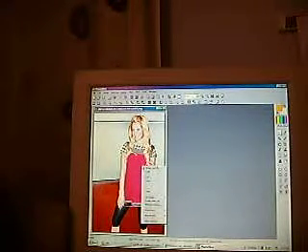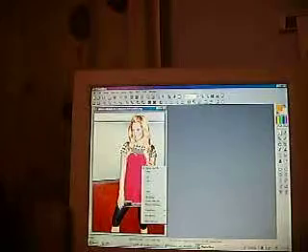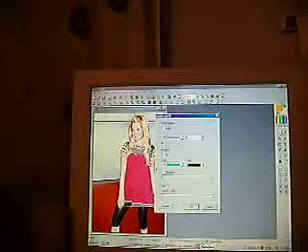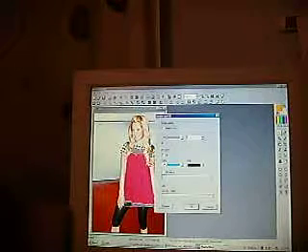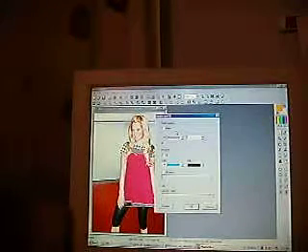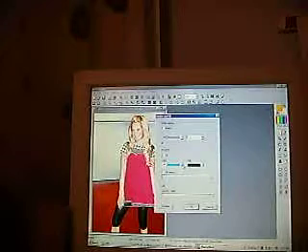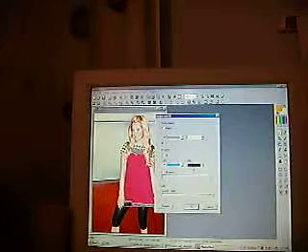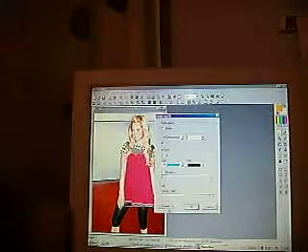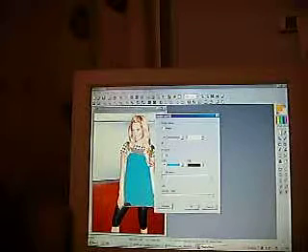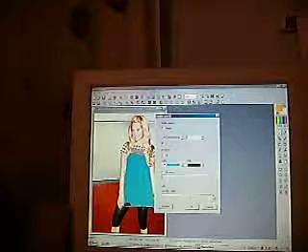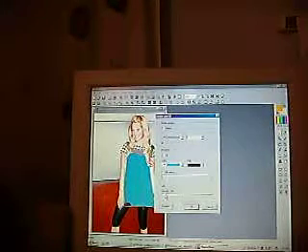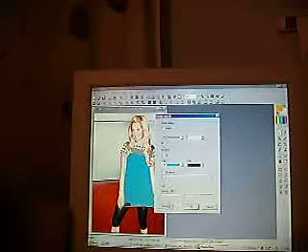So maybe this time you want to do it another way. So what you're going to do, right click on the part you want, go to stroke and fill. So you don't want to press stroke. You don't want to do that. So you want to press fill options, press fill, and again, I just press blue. You can press preview at the bottom just to see how it looks. And that's also really opaque. So maybe this time you can put the opacity down a little bit. So maybe knock it down to 48.